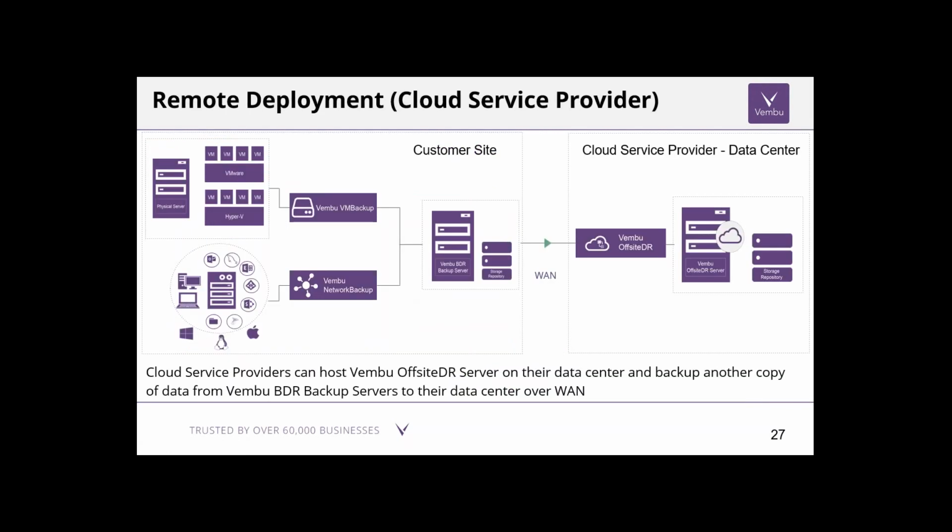And this particular setup is for cloud service providers. Most cloud service providers would like to offer a service like backup as a service or disaster recovery as a service by deploying the servers on their site. Okay, so for those customers, we provide the Vembu OffsiteDR server with load balancing options, where you can run the Vembu OffsiteDR servers in a clustered environment.